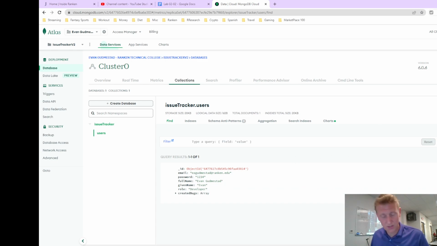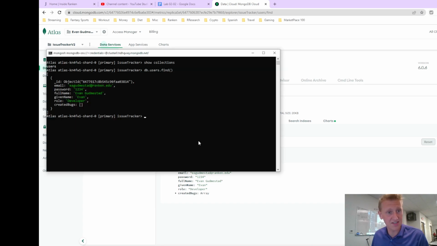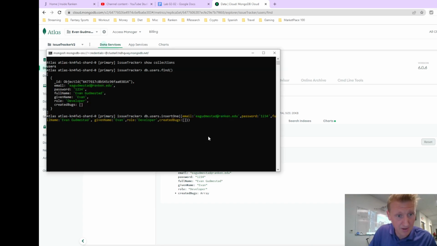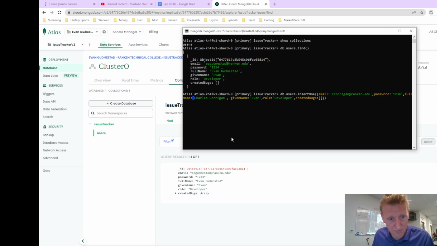Once we have one user, we can run that same command again. I'm just going to hit the up arrow and change some of the data. I see a mistake that I made: full name, I did the given name but not the family name.